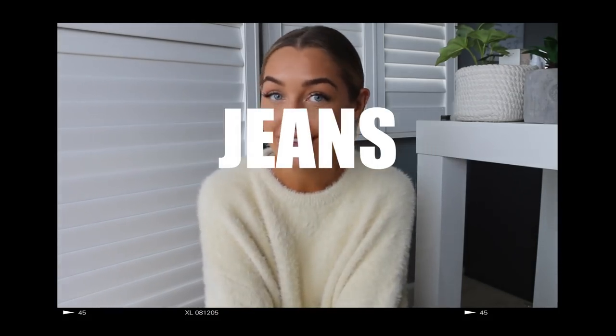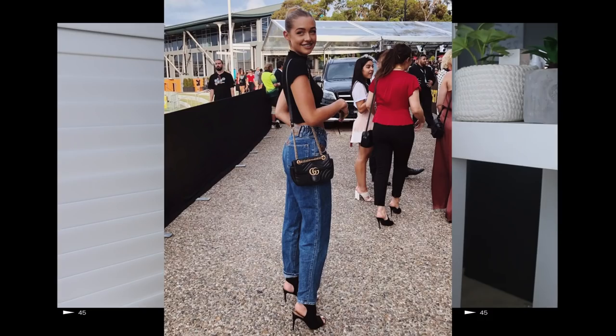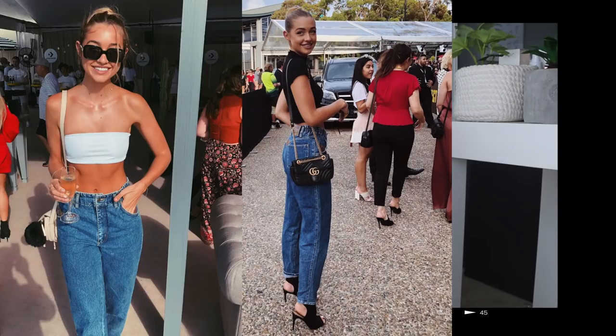All right, now, finally, last but certainly not least, the Robinson jeans. I think a few of you are gonna be really excited about these ones. I am so excited about these ones. These jeans I wear every single day. I've never found a more perfect pair of jeans in my entire life.